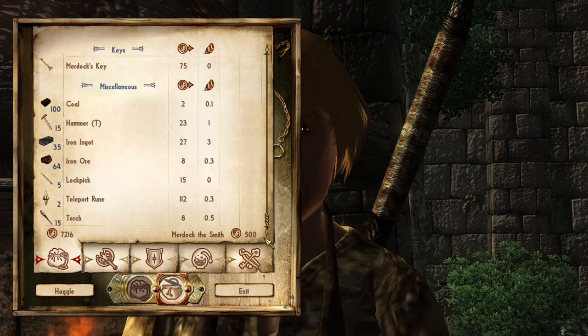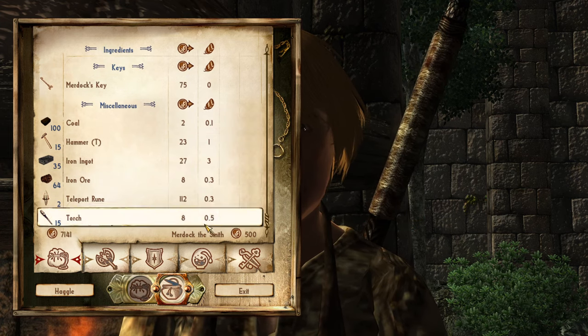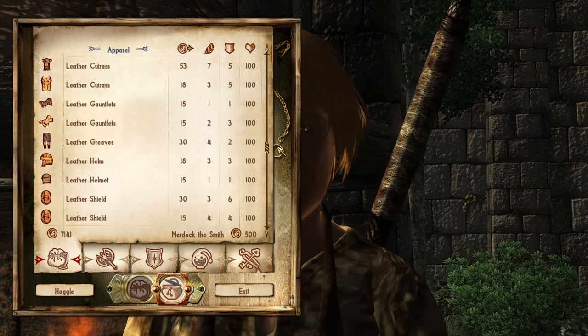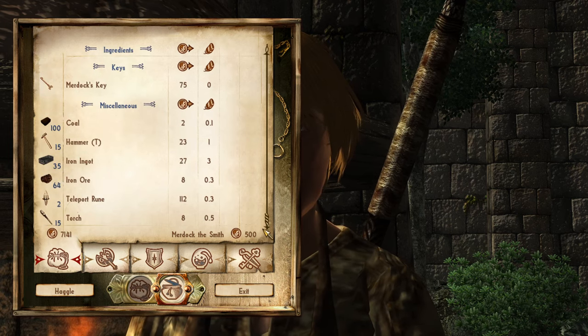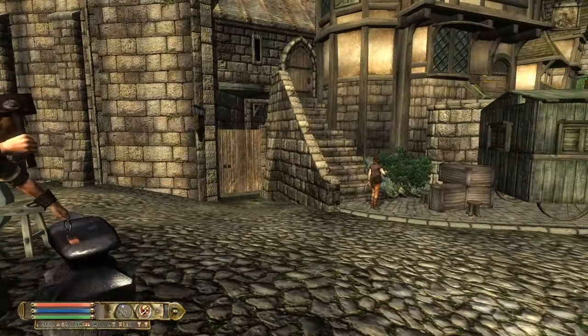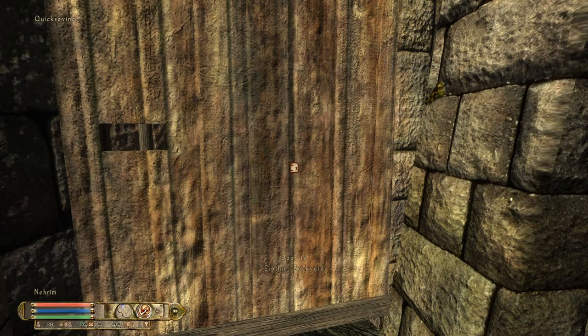Pickaxe, please. Why does this guy not have a pickaxe? What kind of a smith is this? Come on. Damn it. Yeah, it's the cursed door again. The cursed door is cursed.